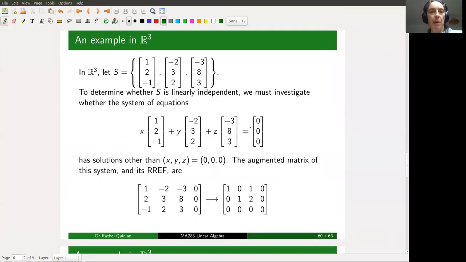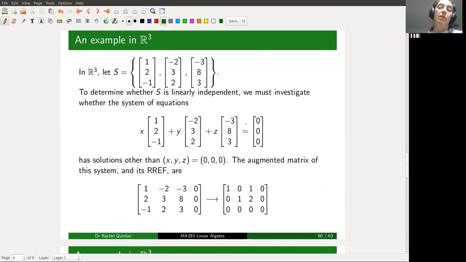Okay, so here is an example of three vectors in R3. They're three column vectors written in the usual form. And suppose we were asked to determine whether this is a linearly independent set in R3 or not. Of course, we could ask ourselves whether any of these vectors is a linear combination of the other two, and that would work. But the more direct way is to use version 2 of the definition and ask ourselves, can we write the zero vector as a linear combination of these three vectors in S in some way other than by choosing all three coefficients to be zero.